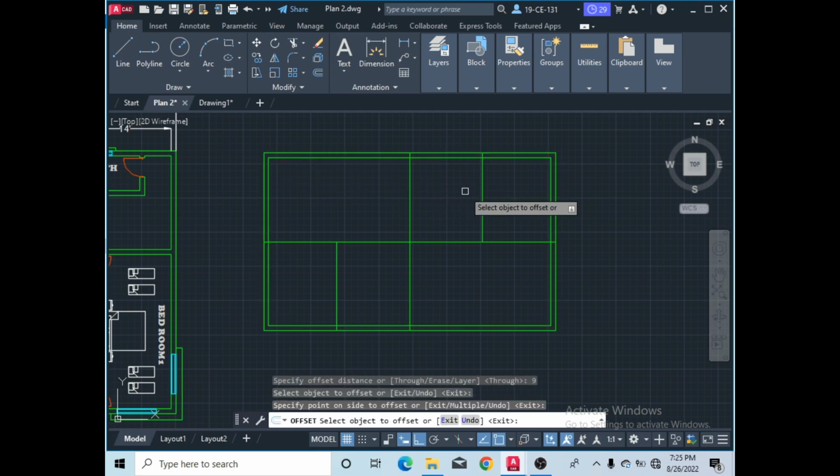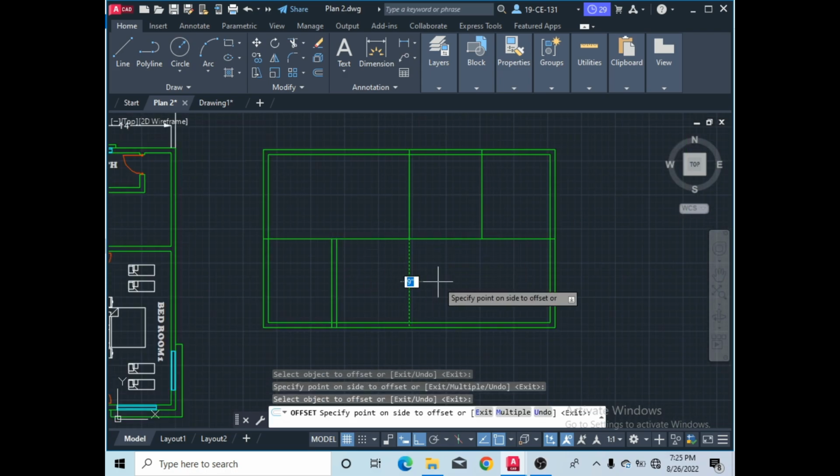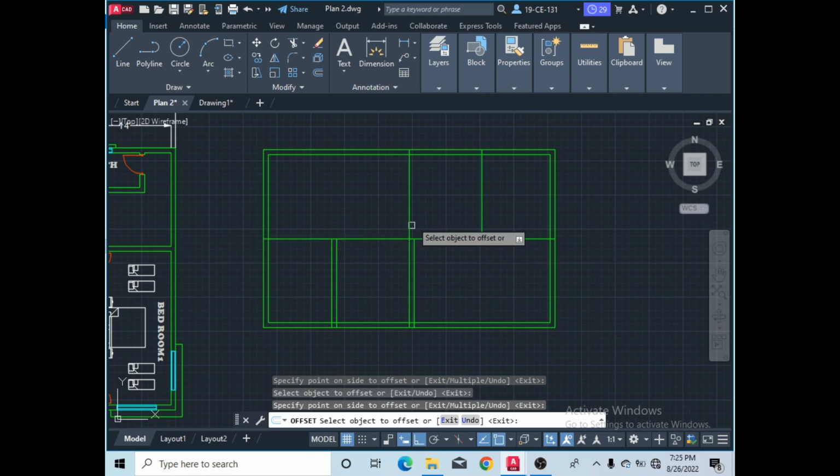It is offset. So you can use it for many lines at once. Let's select this. This is also a 9-inch thickness offset. Whenever you want to finish your command, simply press space to finish the command.